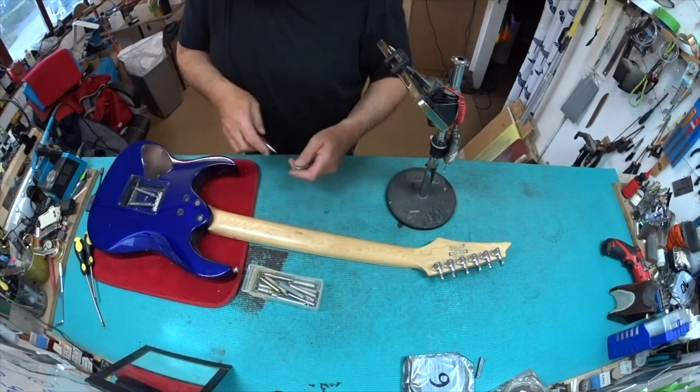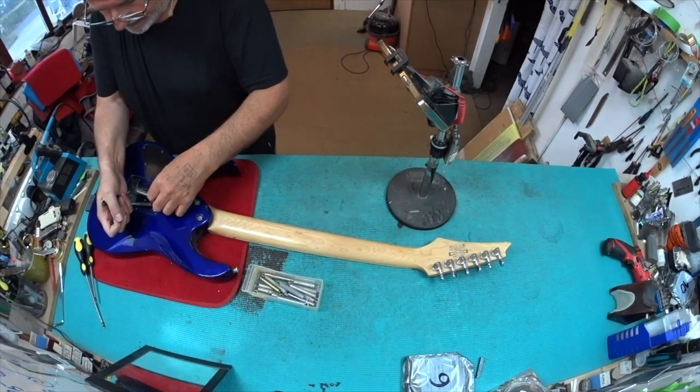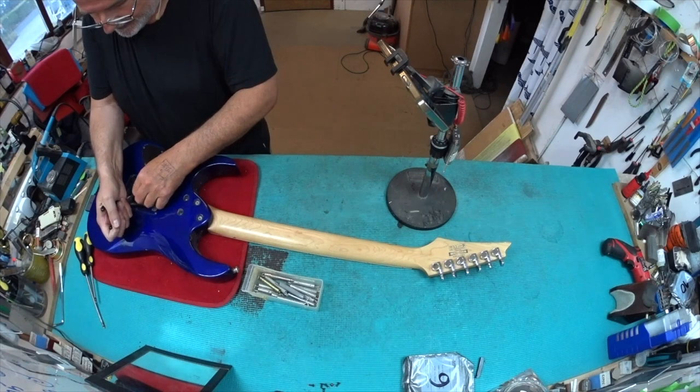Let's see if we can make it with one of these springs. Oh, get on there, stay on there.